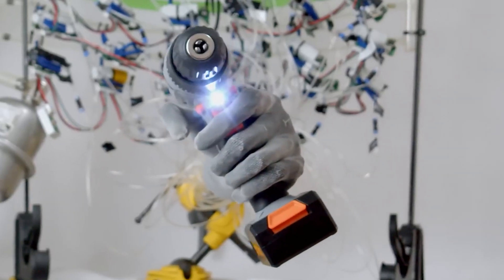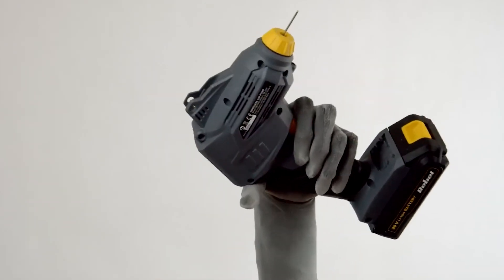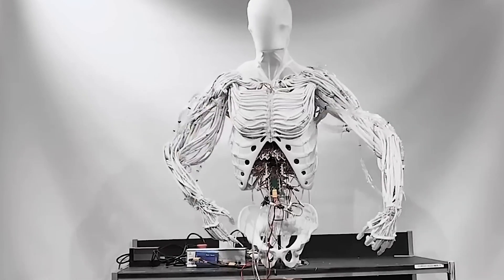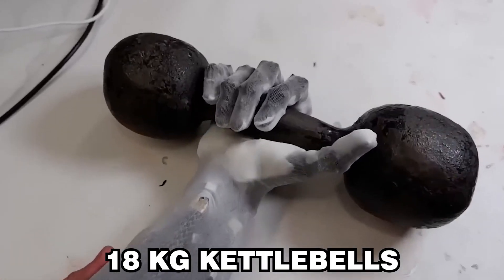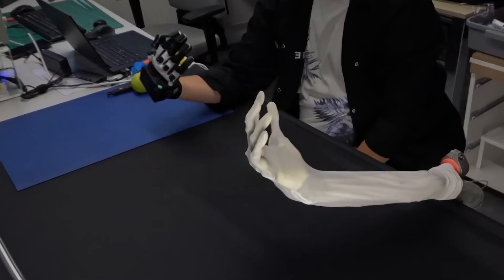These muscles are made up of a stretchy, airtight tube inside a braided sleeve. The tube expands in breadth as it fills with liquid or gas. However, the entire actuator contracts in length, simulating muscle activity, because the outer sleeve hardly expands. For instance, a set of 18-kilogram kettlebells may be held in place by Clone's bionic hand thanks to its strong grip.